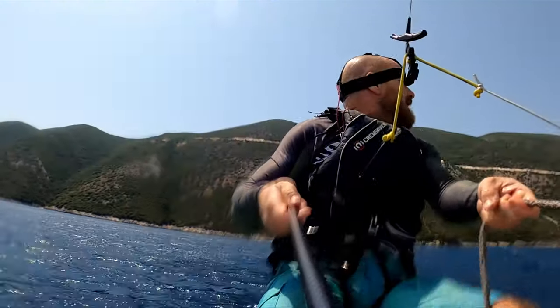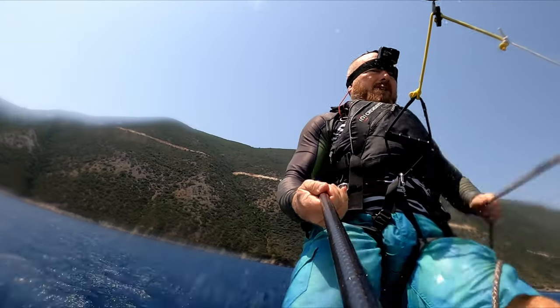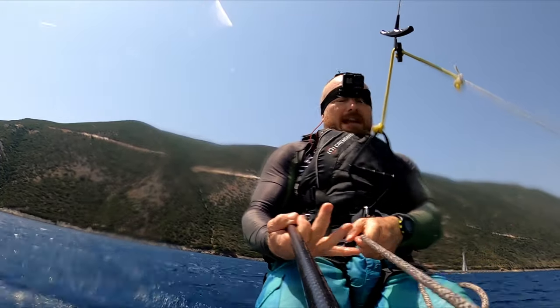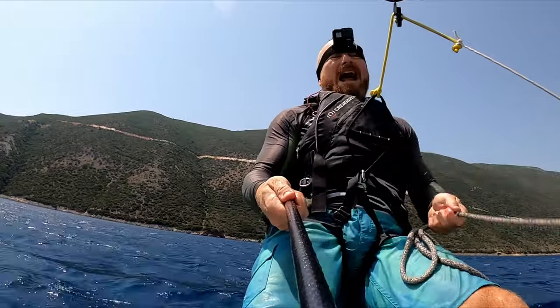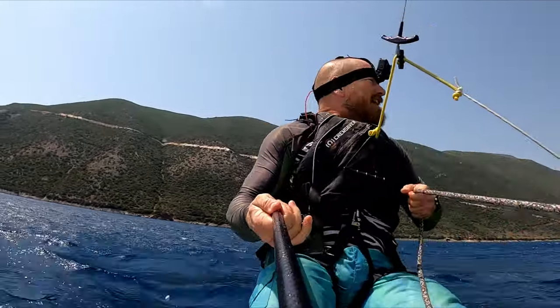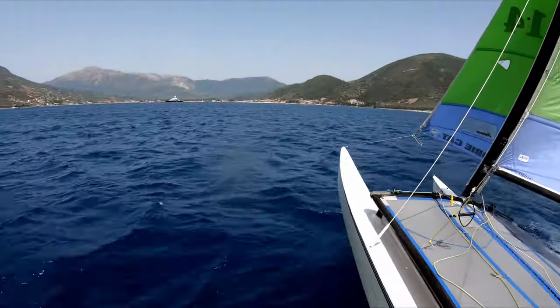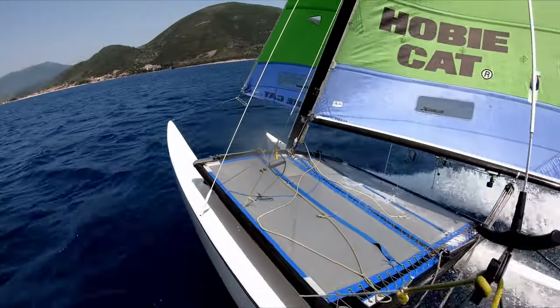Same thing again — big gusts coming, getting to the back, wiping the lens. Here comes the biggest gust of the day so far, let's see what she's got. Just cranking in as much as I can. I'm using the three fingers on the rope at the moment and the two fingers on the stick — I think that is what I do more of the time. Oh my goodness, that was a hidden gust. Some funky wind today — it's because the wind's only just come in and it's usually a little bit volatile at this time.